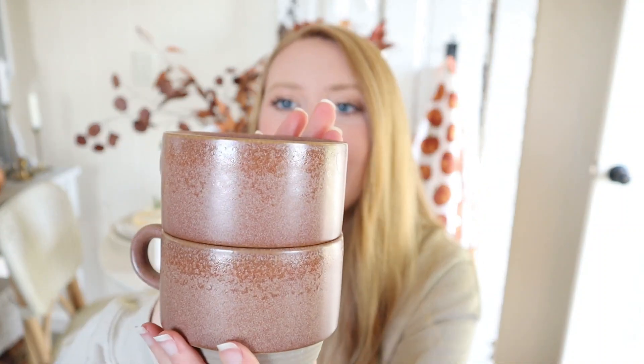The next thing I got is two of these mugs. How beautiful are these? They are just the perfect muted burnt orange pottery mugs. I have been eyeing these for months at Target. Every time I go, I walk through Hearth & Hand and pick them up thinking they're so cute, but I don't need more mugs. Today I finally got them. They were $4.99 each but rang up for $3 - they were on sale! They are literally the perfect fall mug, so run to your Target and see if they have these. I love how well they stack.